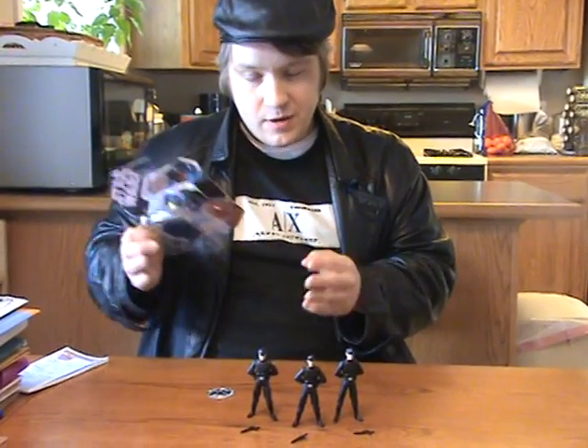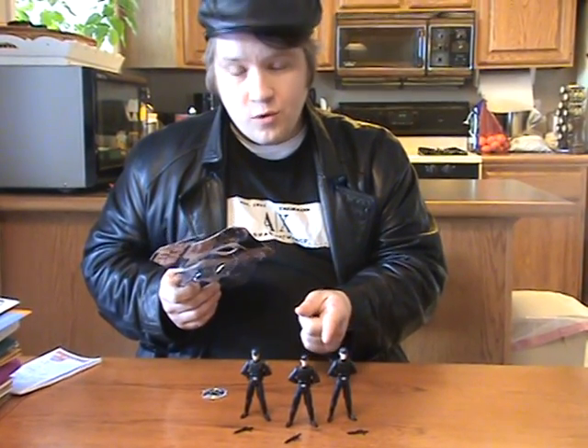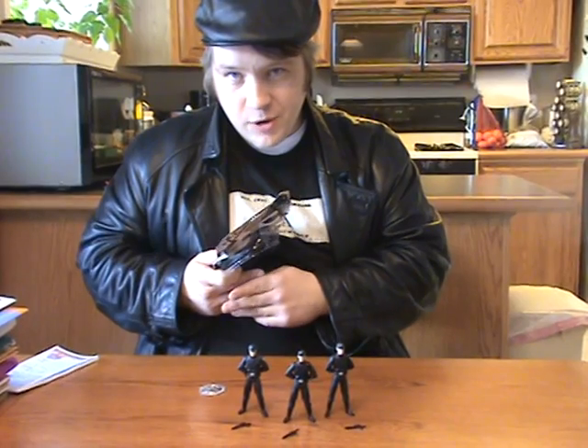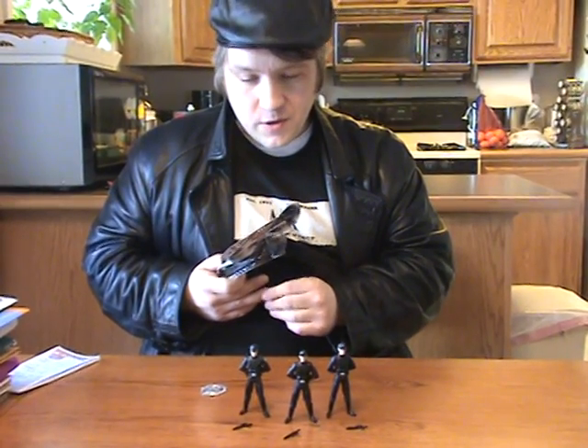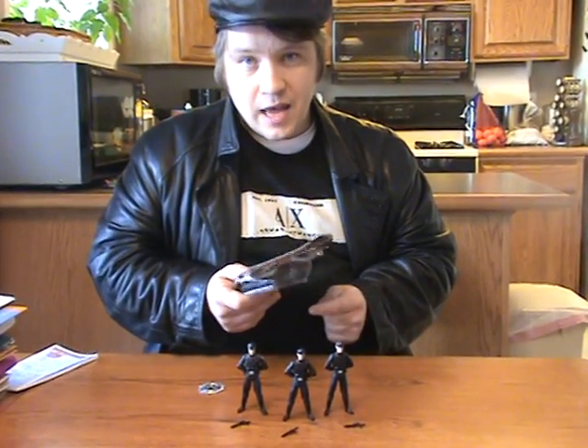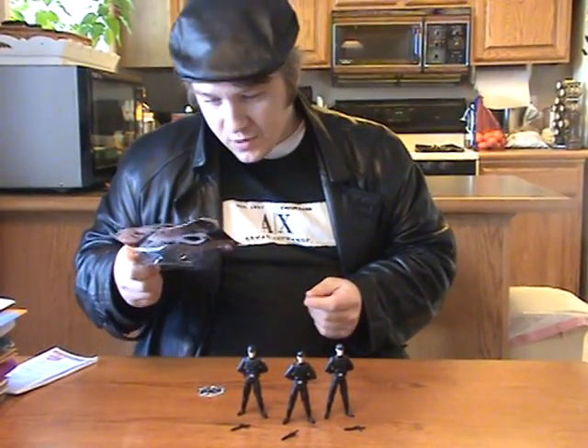They are pretty much made to go in the Imperial Shuttle. In fact, they're on the Imperial Shuttle box — I'm going to do a review on that later. And if you watch the movie, Part 6, very closely, the Imperial Officers wearing this uniform are actually flying the Imperial Shuttle. I've also looked up a Japanese site that does Imperial uniforms, and they have a theory that this is the non-flight suit of the Imperial TIE Fighter pilots — what they wear while they're not in their flight suit.